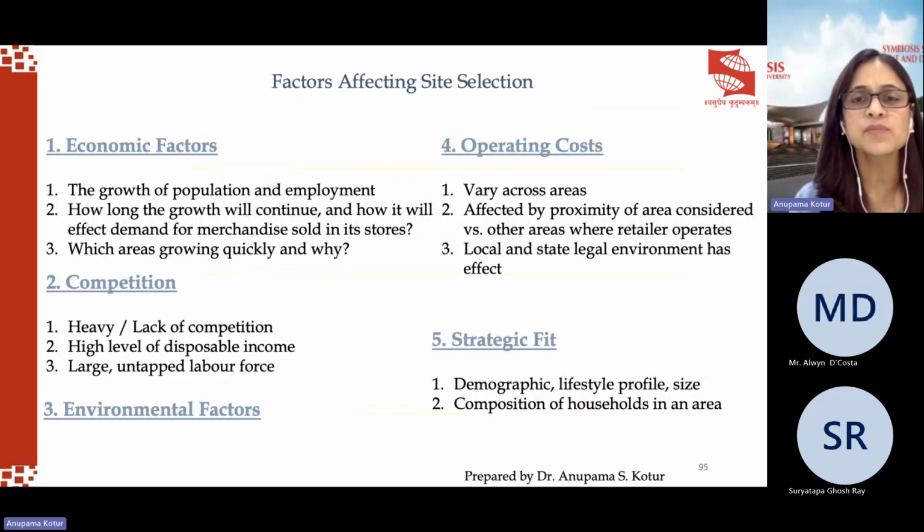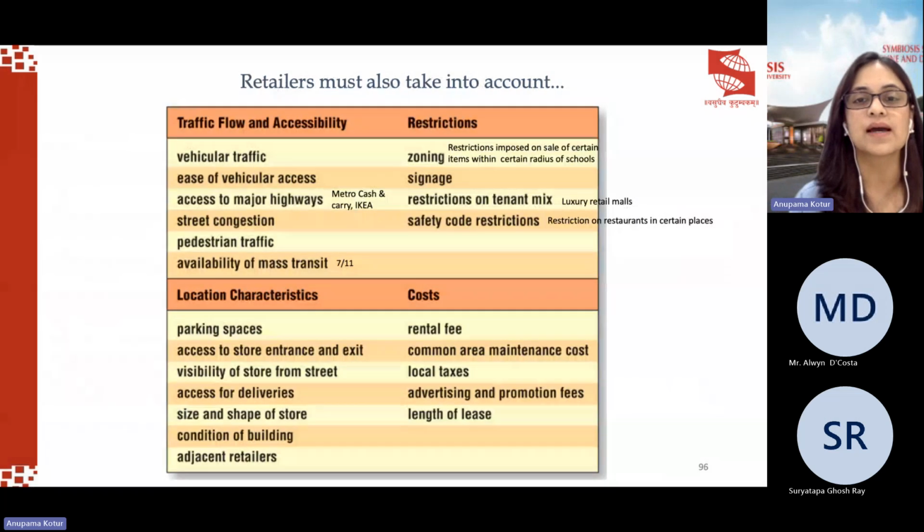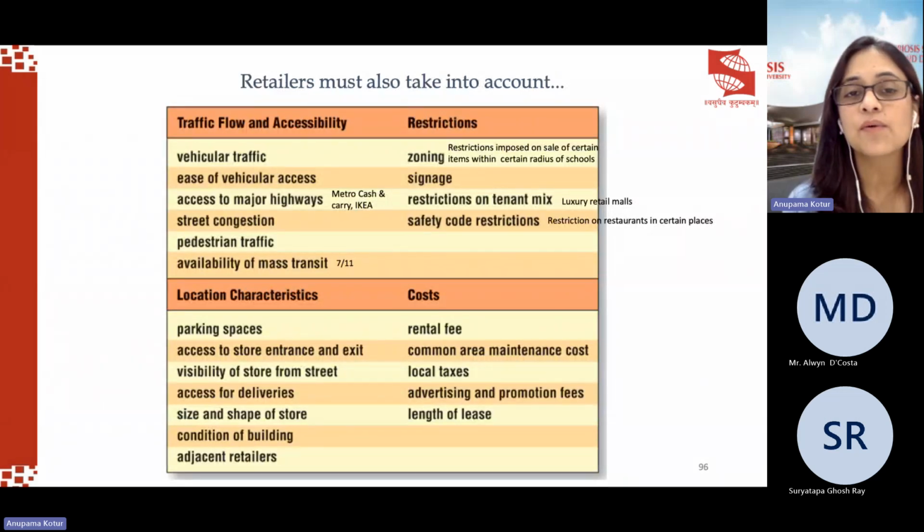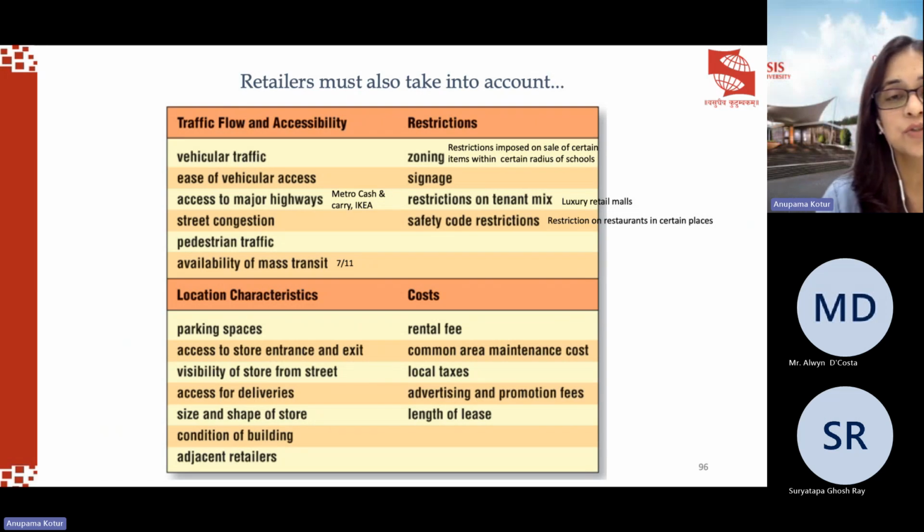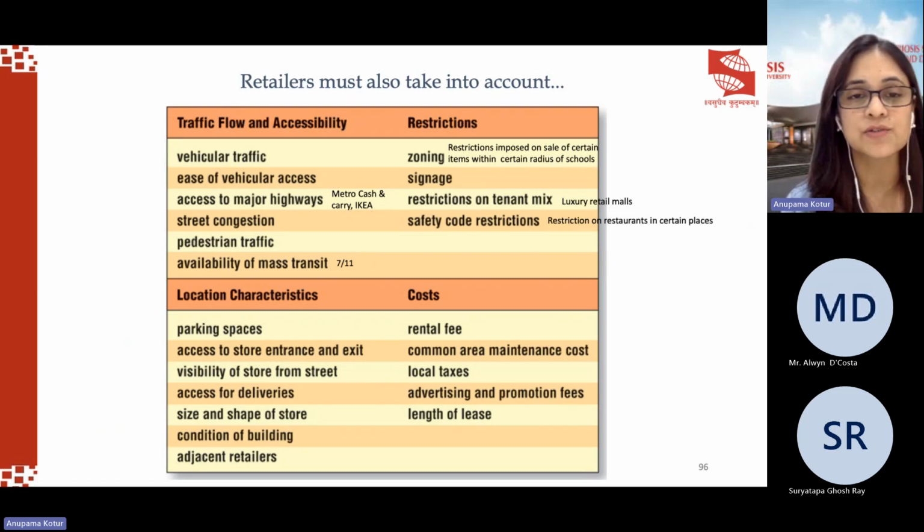Okay. These are some of the other factors that affect site selection. Pretty much everything around what we've discussed just now, please go through in your own time. Not only are those factors important, but even traffic flow and accessibility relevant factors again have a huge impact on the site selection itself. Now, vehicular traffic. Now, do I want more vehicular traffic? Do I want less vehicular traffic? Again, it's something that depends on the brand that I am choosing the store for, right?